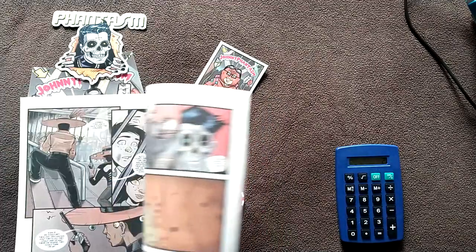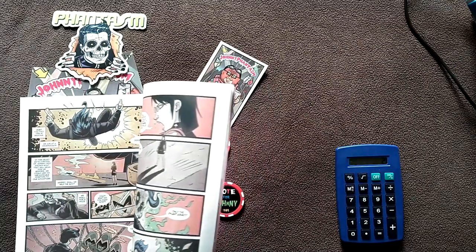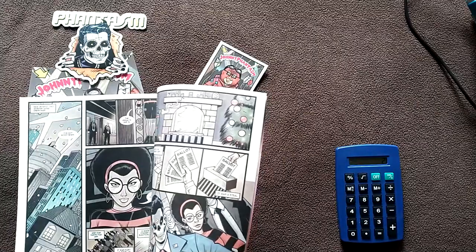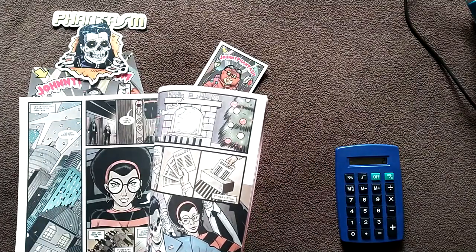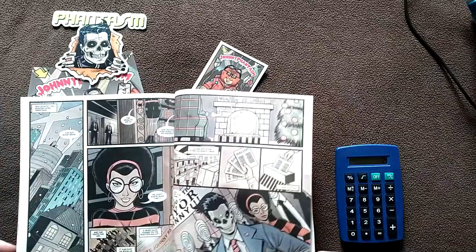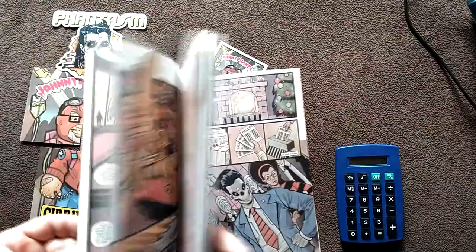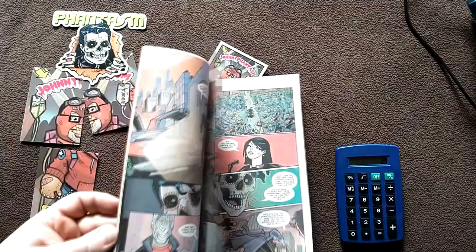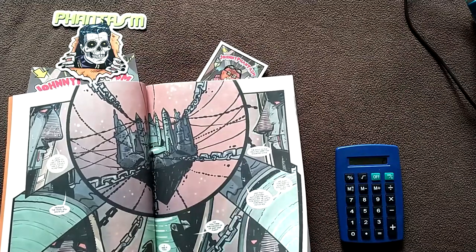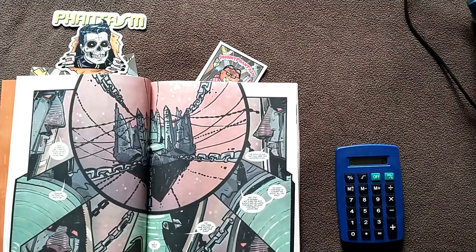It's fine depending on the individual page that you're looking at, but again, this is 1980s coloring, and where it's good, it's good, but unfortunately, there are way too many places where the coloring is just not working. At least the color palette looks good.